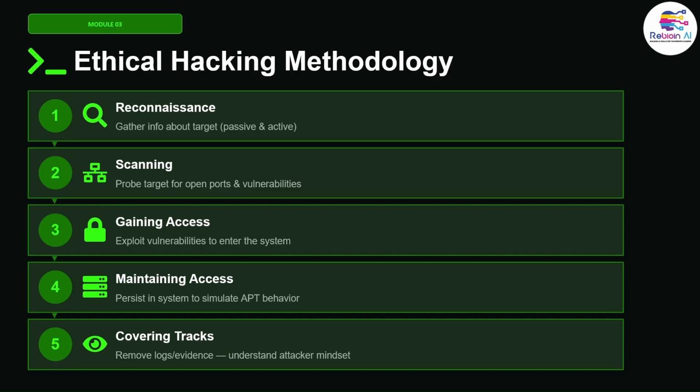Step 3, Gaining access. Now you exploit a vulnerability you found. Now you use that open door to actually get inside the system. This is what movies show. But in reality, it's very methodical, not dramatic. Step 4, Maintaining access.